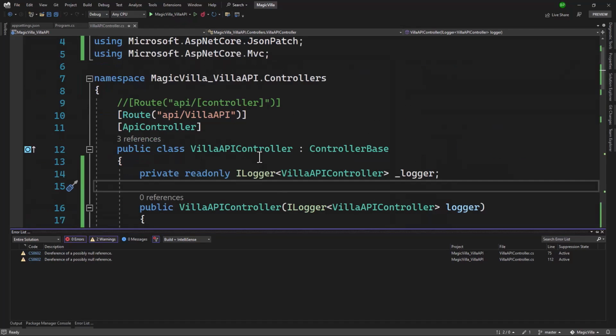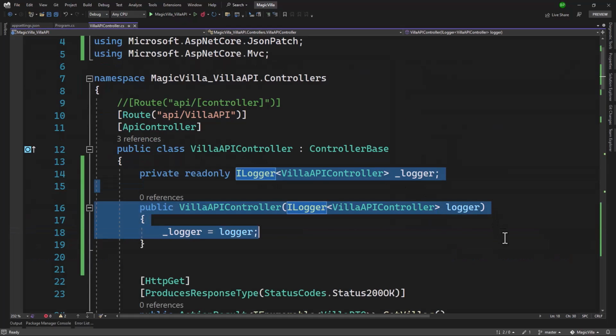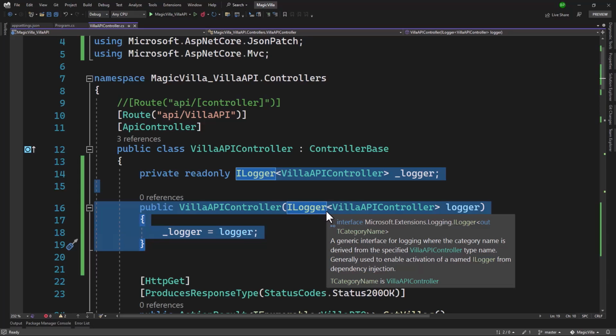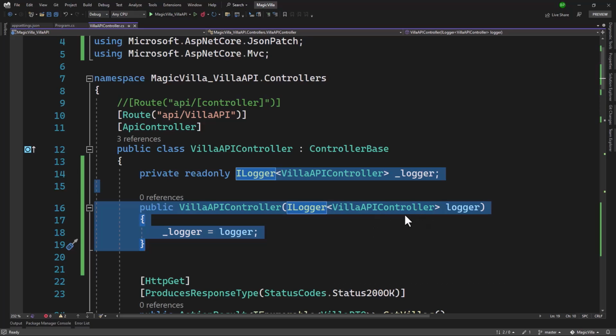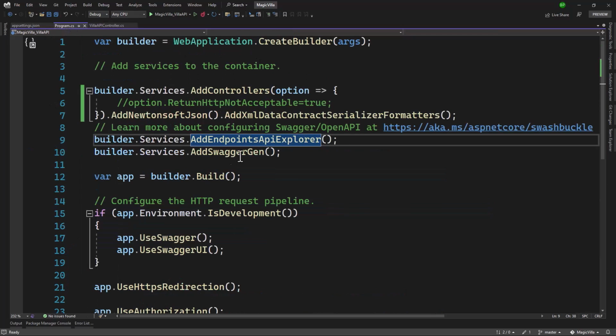Now all we have to do is, since here we are using dependency injection to get the logger implementation, we have to tell the application that, hey, when a logger instance is needed, do not give the default logging instance that you were giving so far. We want a custom implementation where it will use Serilog. That registration we will do in program.cs.